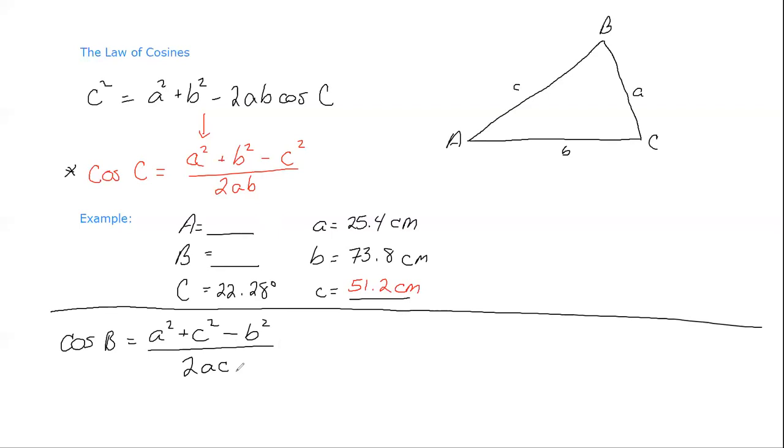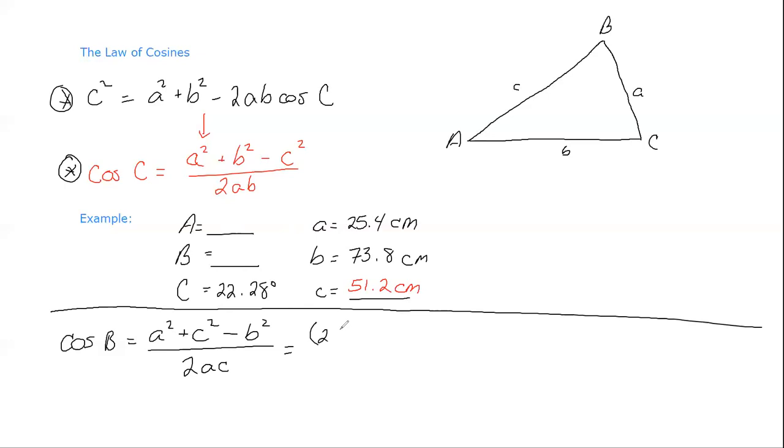So even though you're not going to have to memorize the law of cosines, because if you look at your identity sheet, the law of cosines is at the bottom, you will need to know how to rewrite a given law of cosines in the form of something that you need depending on which quantity you're looking for. So this expression right here only uses the sides, and I know all three sides. So I'm going to plug those values in.